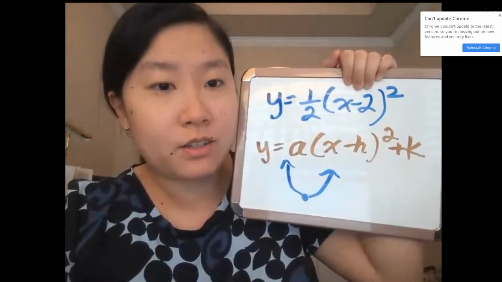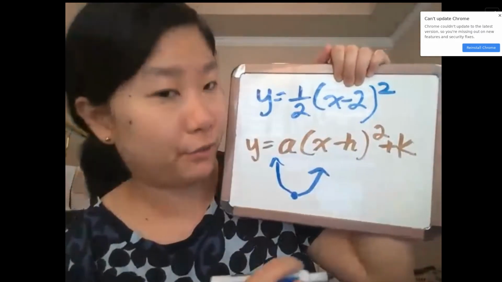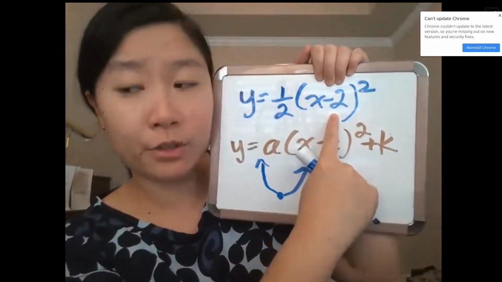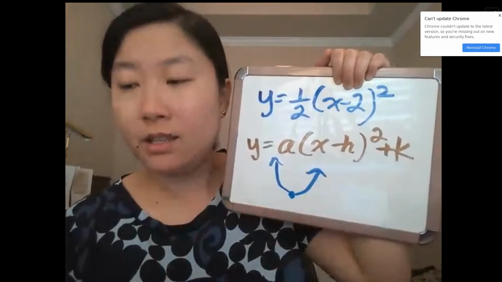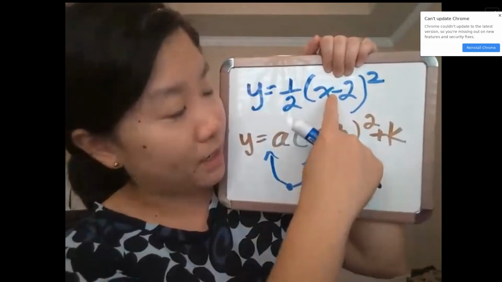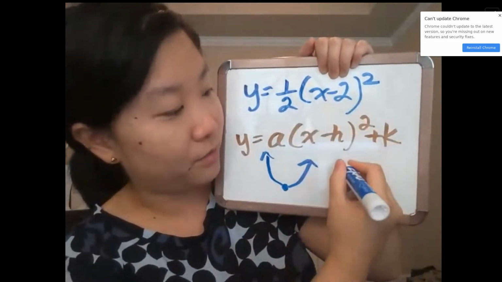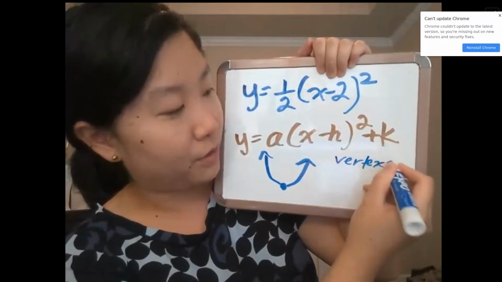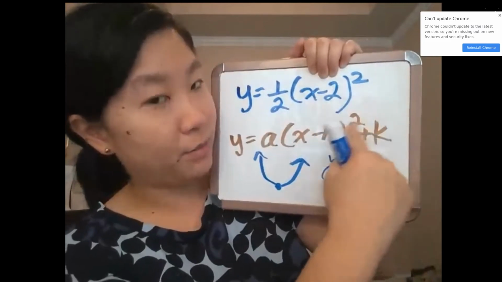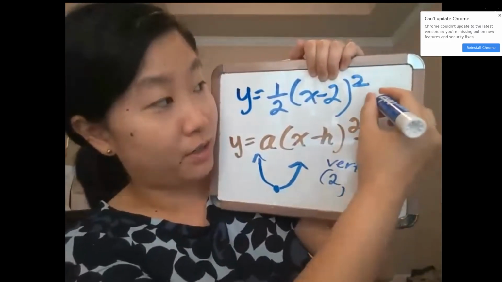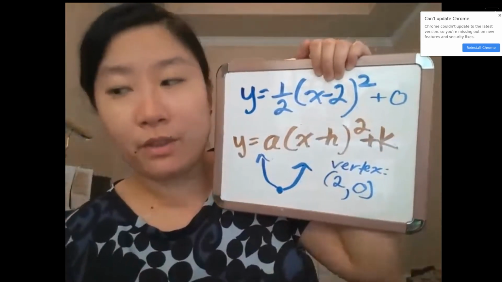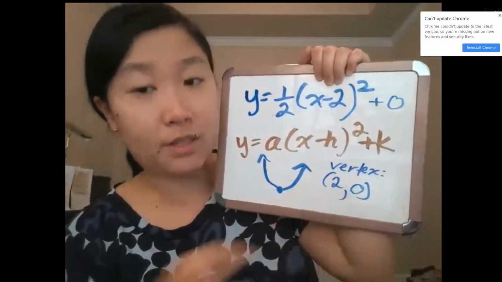The next question is, what is the vertex? So based on vertex form, we know that the x value for your vertex is going to be a positive 2. This is because the generic form, as we noticed, always has the minus sign right there in it already. So you have a positive 2 for your x value of the vertex. And for the y value, it would be whatever this number is in your generic form, which right here, there's nothing. So it's really like a plus 0 that's happening. So you have 0 for the y value of the coordinate. So that's your vertex, (2, 0), that coordinate.